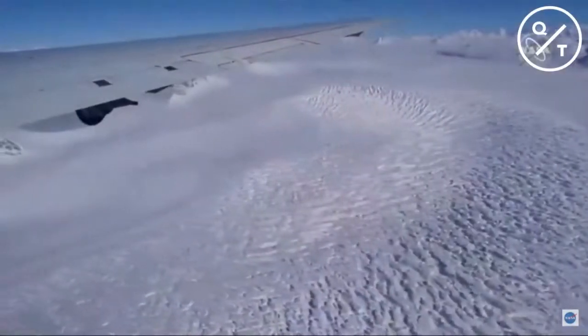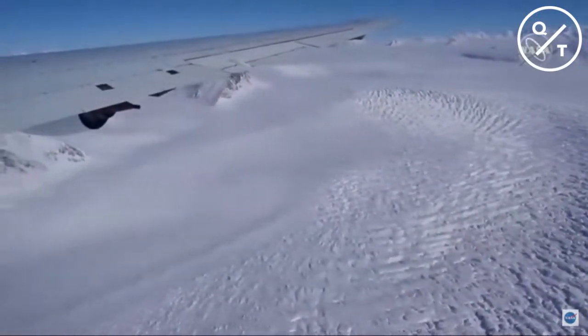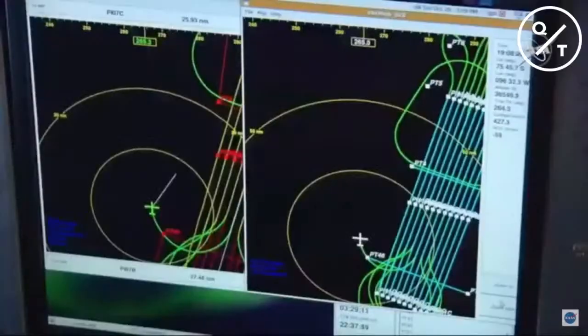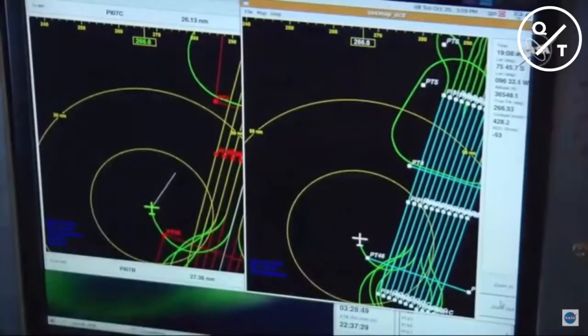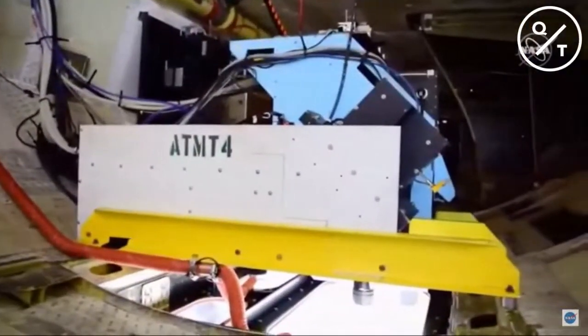What it does is it couples into the aircraft's own autopilot and helps it to steer the aircraft as accurately as we need it to be. We can generally steer the airplane well within 100 feet and often within 20 feet of where we want it to be. And that means that if you imagine a line that represents our desired track, more than half the time that line will lie within the cabin of the aircraft.